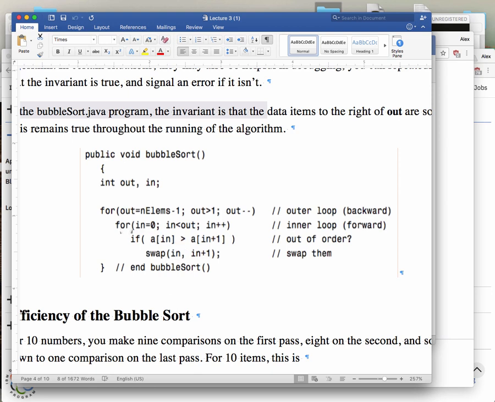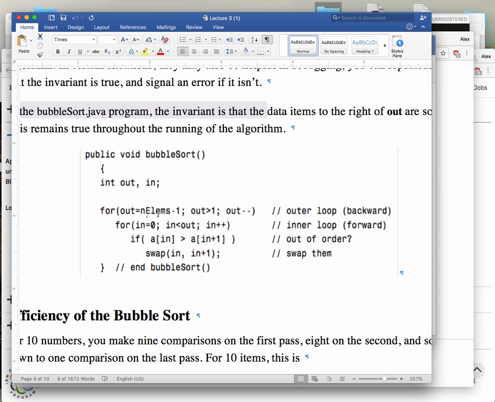Okay. This loop is so that you can go through all of the items grouped by two. So this loop is so that you can change the value of in. Okay, and how far this loop goes is based on the value of this loop. Okay, so the top loop repeats the inner loop. The inner loop is only to change the value of in. Okay, and again, the value of in starts at 0 and stops at out.